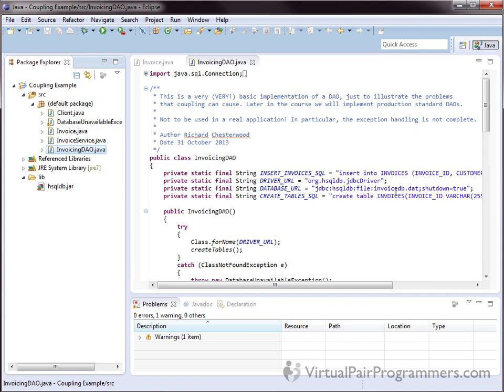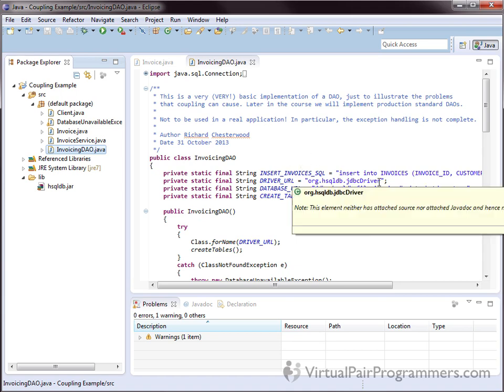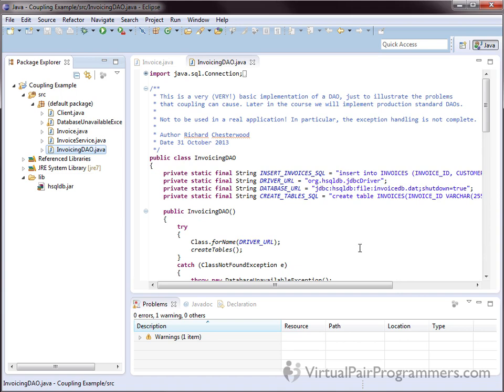If you want to use a database like Oracle or MySQL, you just go in here and change the driver and the URL of the database, and everything else should still work. Feel free to do that if you really want to do that, but I won't be able to give you any support on that. The beauty of this workspace is that everything should run without needing any external dependencies. So that's the DAO and the invoice.